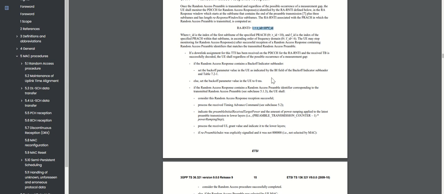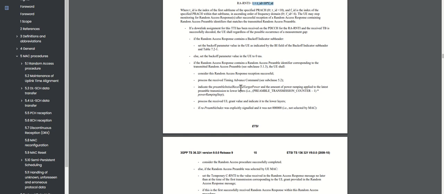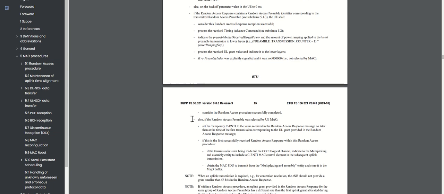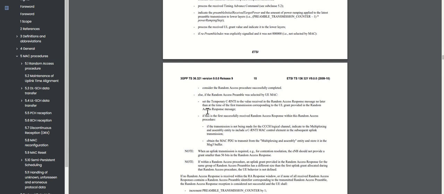So these are the successful and unsuccessful cases. Timing advance command. Okay, these are all successful cases.